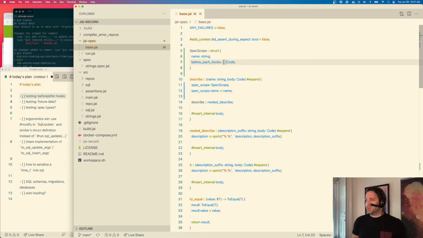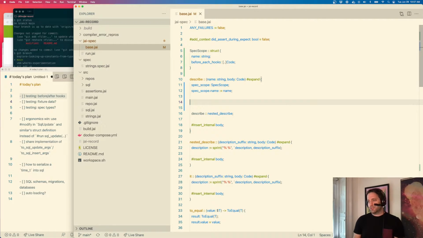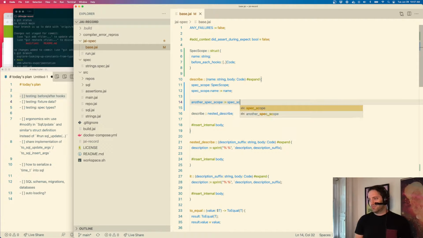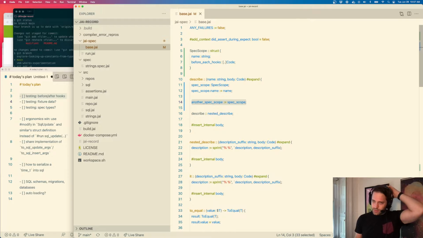I wonder, I can't remember, I guess I'll learn a lot about array semantics here. If I do another spec scope gets this one, so this is a copy operation in this language, which still takes me a while to wrap my head around. Does this get copied? I don't know.